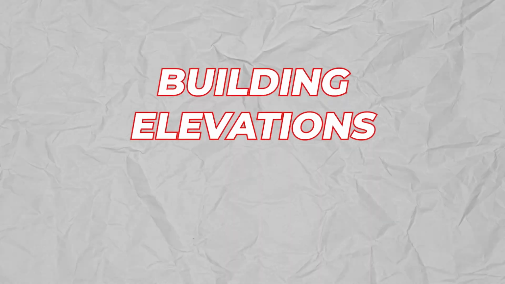Item number 18 is building elevations. So you may not have a full building design, but you should have footprints. And a lot of times you can get a massing or a front elevation. This helps you to tell the story. So quite often we always have this included, especially if it's a bigger project.